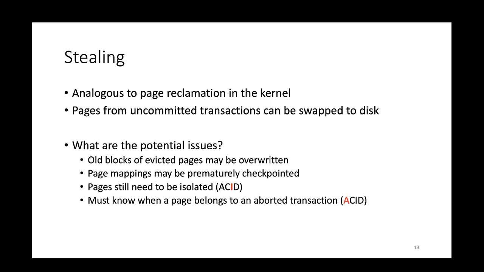And the first is that we don't want old blocks to be overwritten if we evict a page to the disk, because when we evict a page to the disk, we're writing it in a new location, we're not overwriting. And we don't want the mappings of the new pages to be prematurely checkpointed, because if we prematurely checkpoint an evicted mapping and the system crashes, then we will reload the evicted page, and we don't want that. We want to load the old page. And we need to know when a page belongs to an aborted transaction as well.